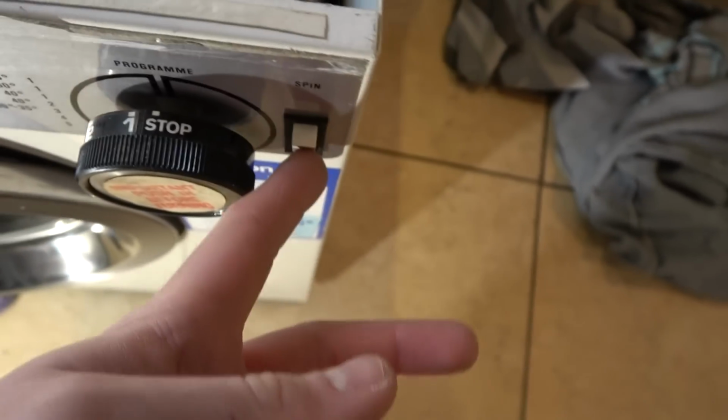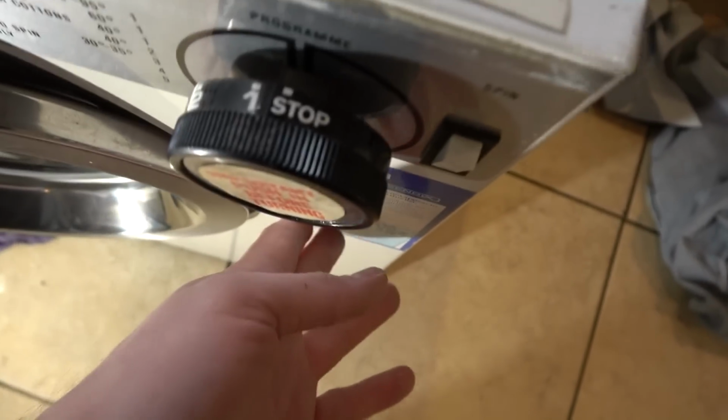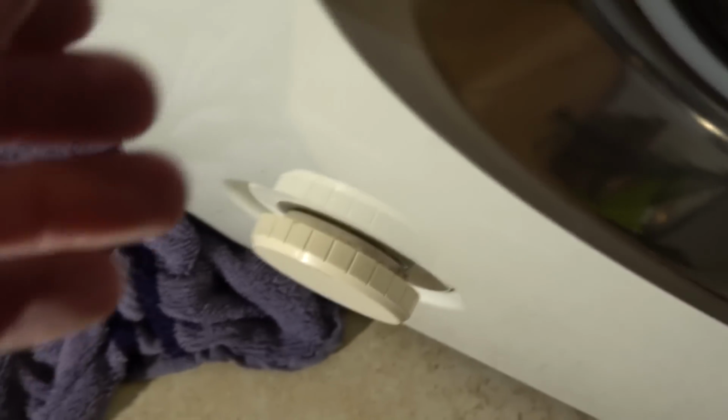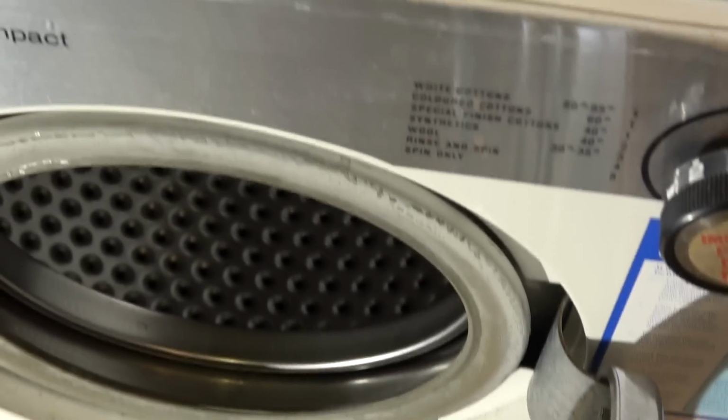Right, so the spin switch is just a simple micro switch. The door itself, so to actually start the machine, there's a micro switch on this side of the door. So that will actually start the timer. And then here, believe it or not, there, with our release, that's actually a door lock, and it's a 2-minute delay as well. Well, I say 2-minute delay. It's a 2-minute delay at the end of the cycle, but if you switch the power off, you can get out pretty much straight away.